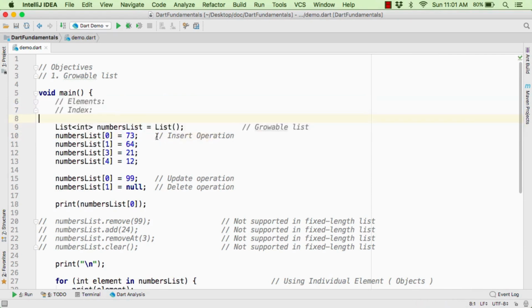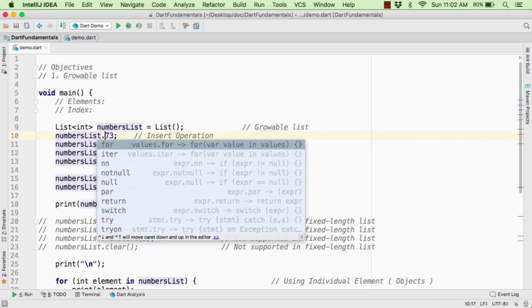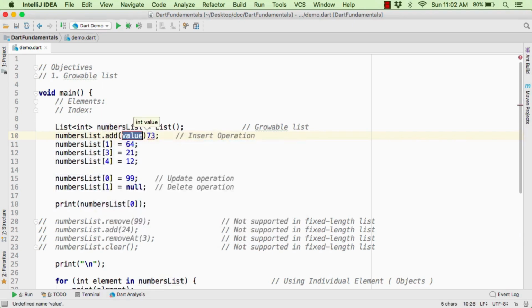And now, how to insert data within our growable list. For that, the syntax is a bit different. We have to make use of the .add method. And as a parameter, you have to pass the element that you want to insert. Perfect. Similarly, here as well, you can add. For other elements as well, you can do the same thing. So once all of these statements are executed, here we will get the 4 indexes starting from 0 ending at 3. That is the 4 elements, and corresponding to these indexes we will have our elements in place.